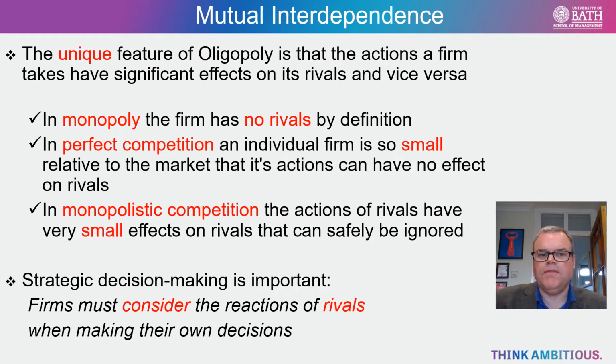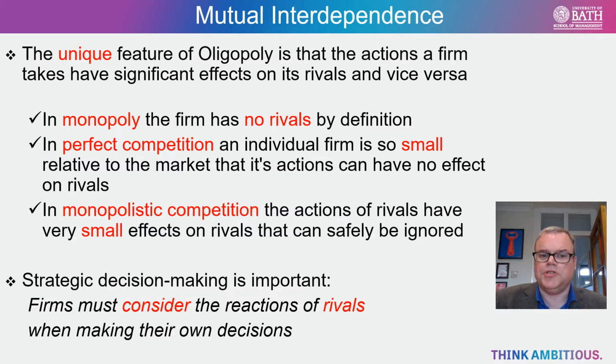The key feature of oligopoly is that of mutual interdependence. That is, the strategic actions of each firm in the market will have an impact on their rivals' sales and profitability, and vice versa. For example, recently in launching its latest PlayStation, the PS5, Sony have decided to match the prices of the new Xbox Series X for fear of losing market share. Similarly, if Apple engage in an aggressive advertising campaign for its latest iPhone, then this is likely to steal customers away from its biggest rival, Samsung, who will likely respond in kind.